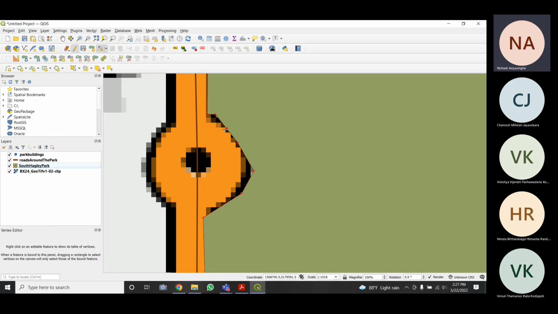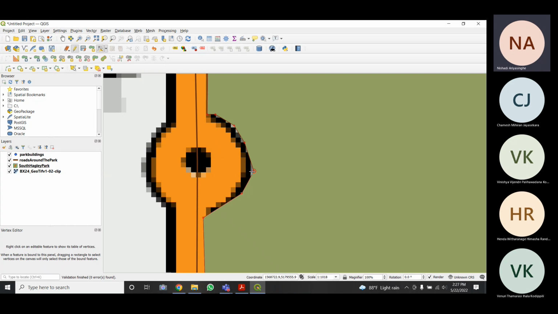Or when you move the cursor, you can just click on the cross or click on the dots, and when you click, you can move the lines to somewhere. So like that, click and then click again. So you can simply adjust, right, like this.